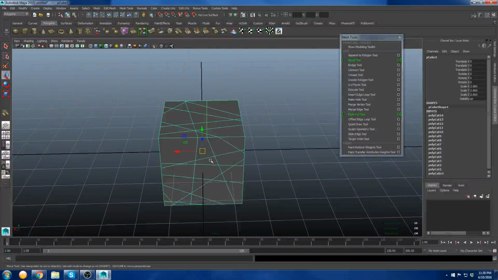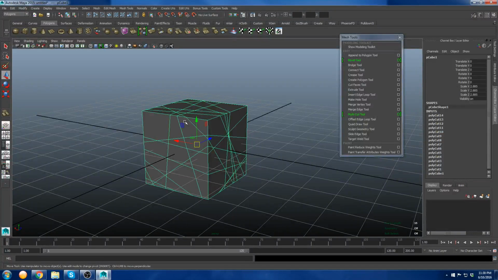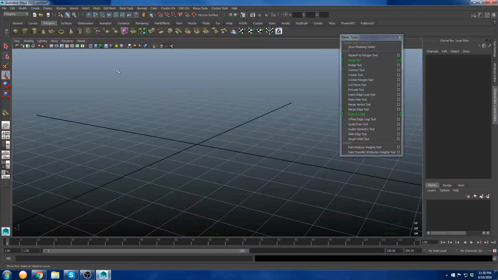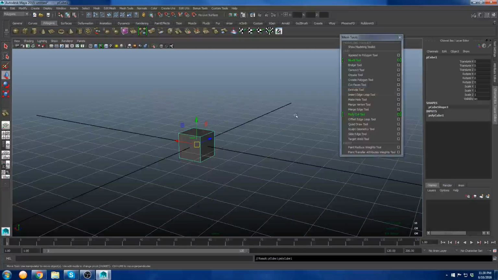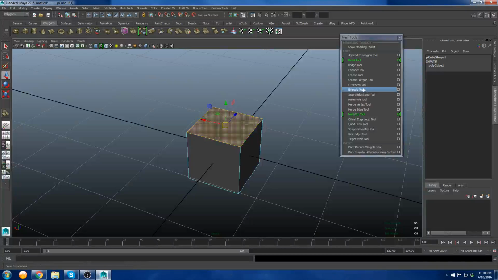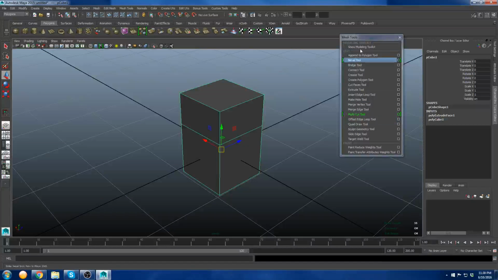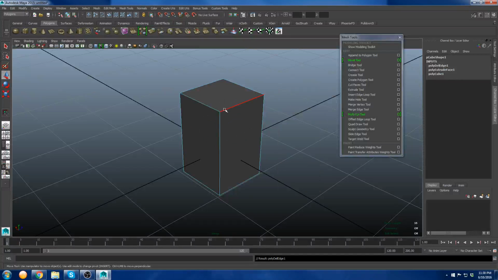So there you go, now you have something like a cut face cube. Okay, extrude tool. That's my favorite tool, and you can do amazing things with it. If you click extrude, it's going to extrude. For some reason I don't like using these tools from here, so I'm going to show extrude from the older menu of Maya.